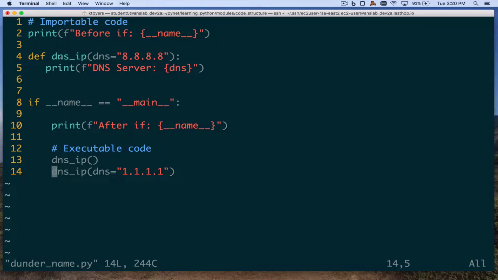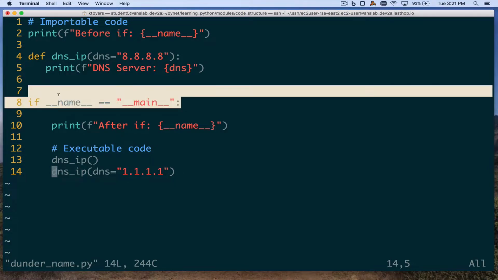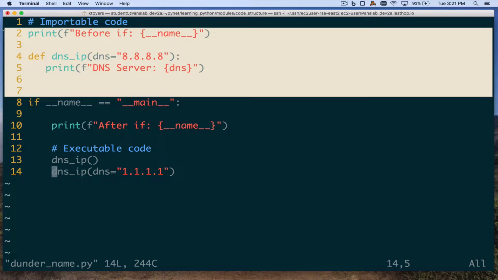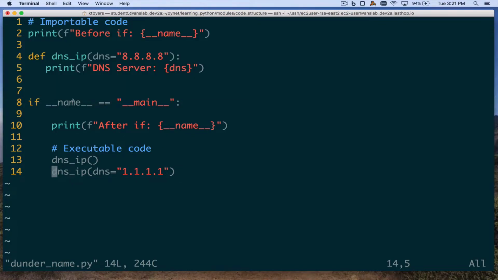On the other hand, when we import this, this variable is going to be equal to the file name. In our case, this will be __name__, so this would be false. Everything above here would get executed, just as it always does when we import. Python goes from top to bottom, starts executing this, this would happen, this would happen, it would get here, that if statement would be false, and nothing below that would happen.